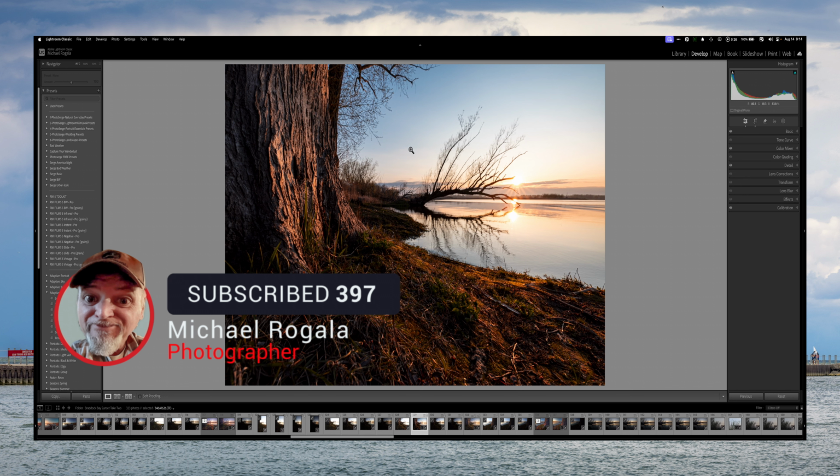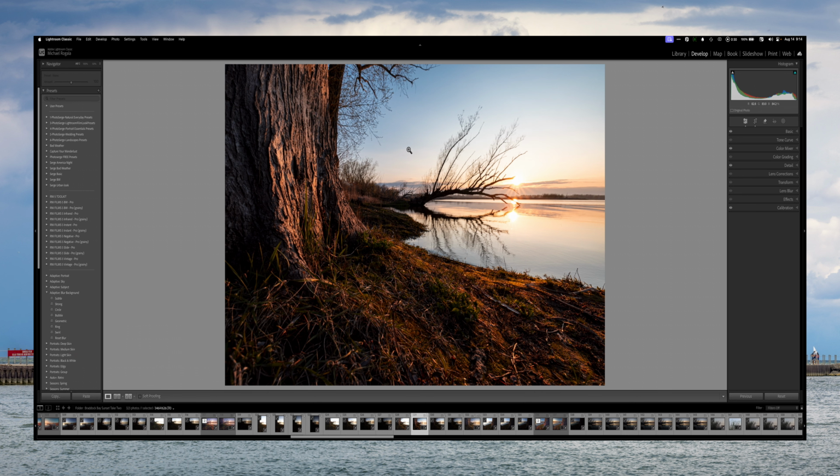Today we are going to do luminosity masks in Lightroom Classic. Now, normally, if you wanted to do a luminosity mask, you would take your photo into Photoshop. Photoshop is definitely much more powerful when it comes to doing luminosity masks than Lightroom. However, you could do a pretty thorough job, at least for the basics, in Lightroom Classic here. So I'm going to show you the easiest way to use luminosity masks in Lightroom Classic.